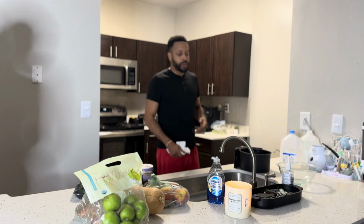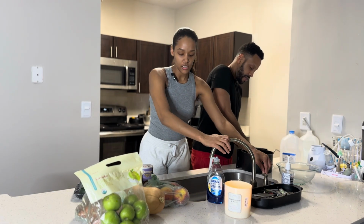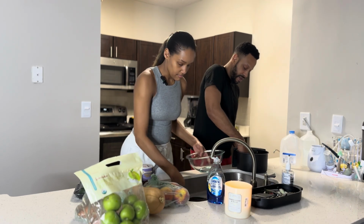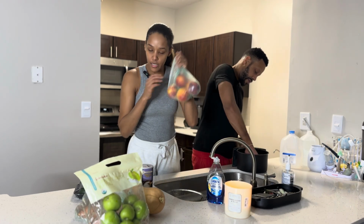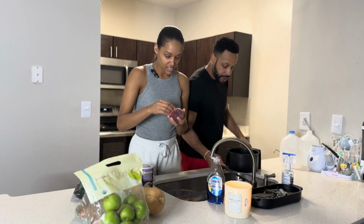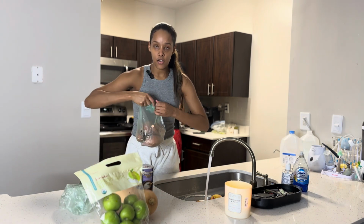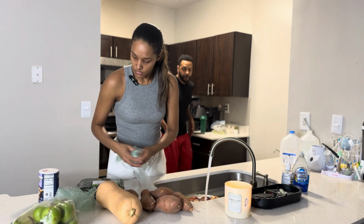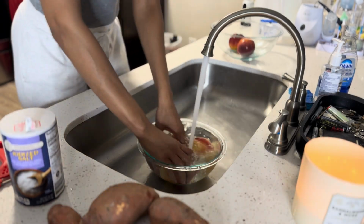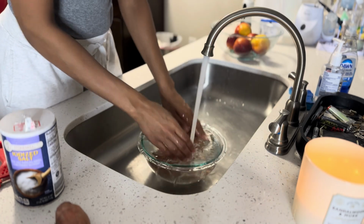Okay, so I'm gonna start with just cleaning everything off. I'm gonna start with the peaches. We're gonna make some peaches for a little guy. He's gonna love the peaches. A little bit of salt. Everything's gonna get cleaned off with salt. So we're just gonna start with rinsing everything, put it in a separate container. We're gonna do that for all of our fruits.